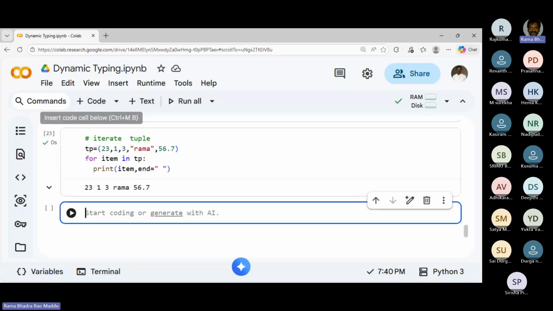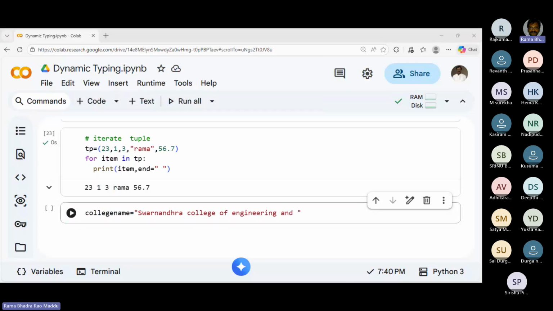And another thing, for example, the same for is used to iterate a string also. College name is equal to Swarnandhra College of Engineering and Technology.